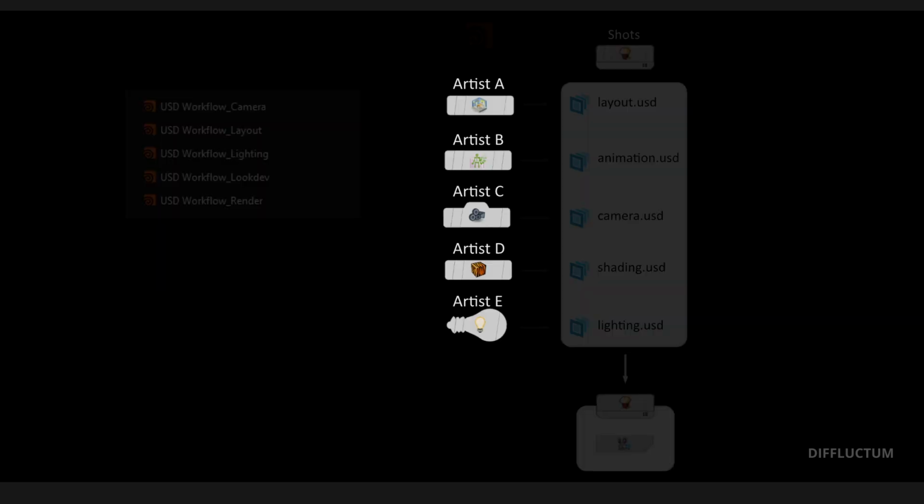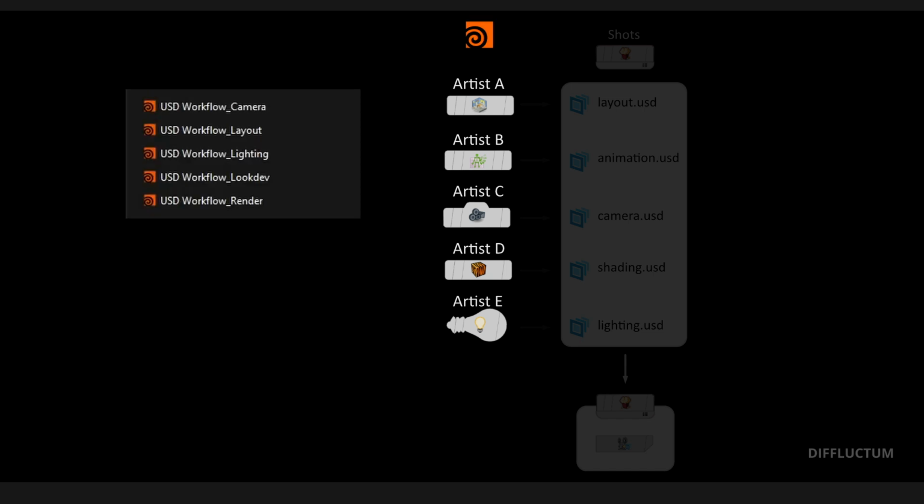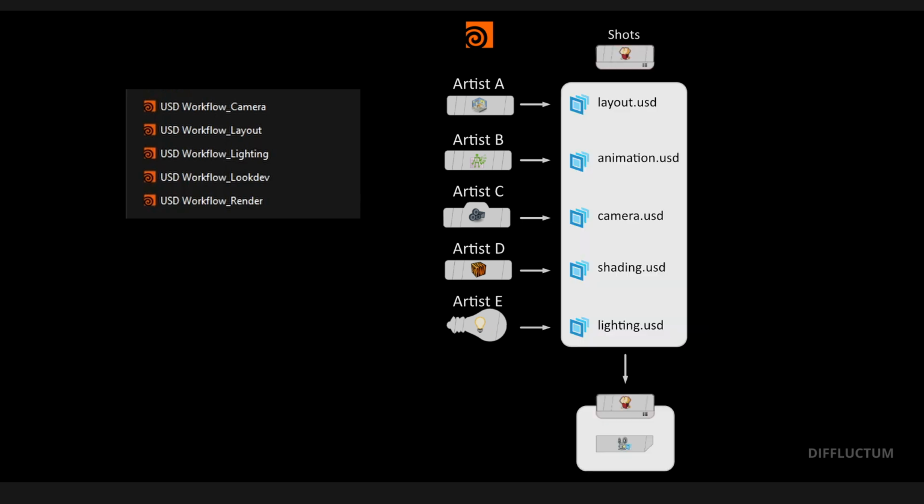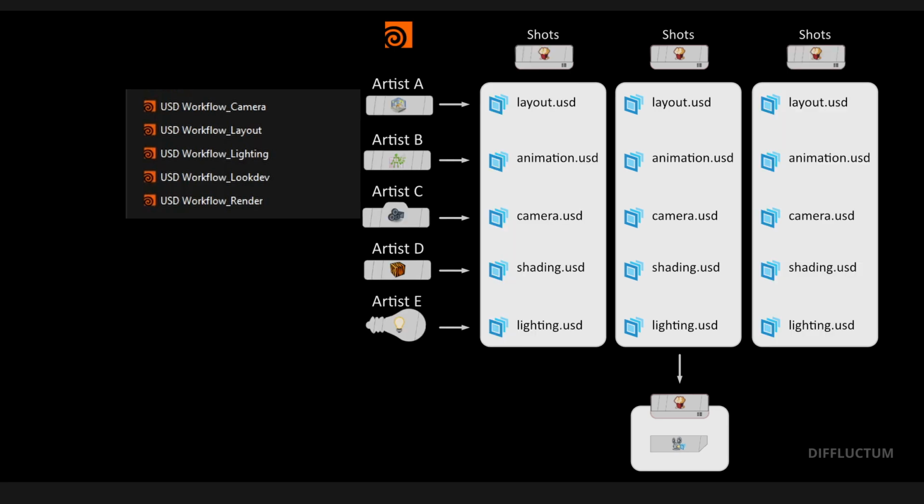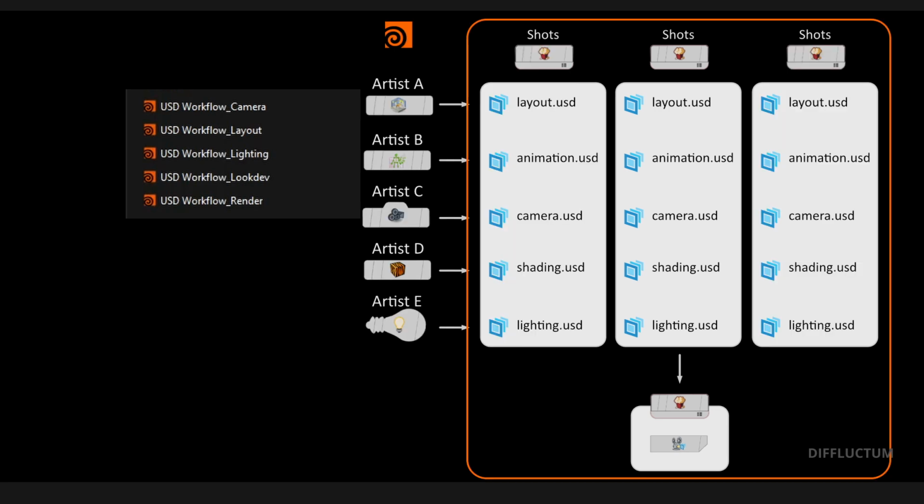Now let's have a look at a very simplified example of why this workflow is so powerful and how to apply it. Imagine you have 5 artists working on a scene with multiple shots in it. Each of the artists has a different field they are focusing on and also has their own individual Houdini file. The idea is that each of them can work individually and their results get published into the pipeline. Important, each artist can work on multiple shots simultaneously in one file and flexibly switch between them.